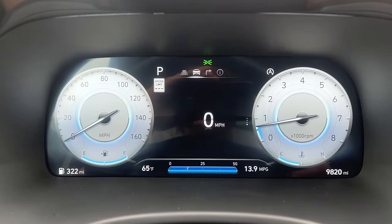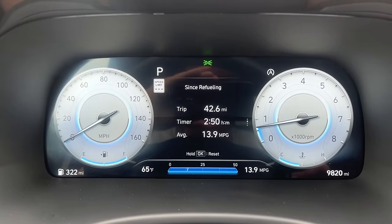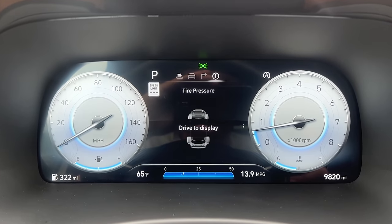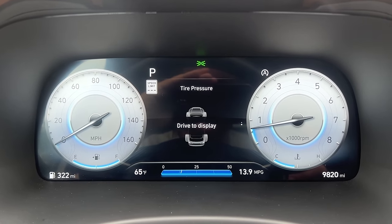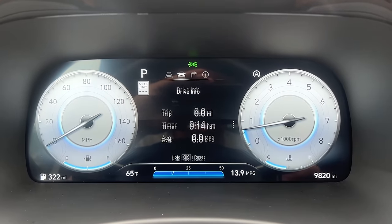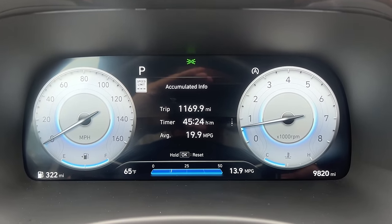Anyway, next, moving on to the other screen in here, which is the gauge cluster, there's some benefits and drawbacks to this. The biggest drawback is, even though it's a screen, and even though it was improved for 23 with better resolution, it doesn't show all that much. You can't get like a full screen map in here. You can't get even your music to show up when you're playing it. It doesn't really give you that much configurability, which is certainly a disappointment.